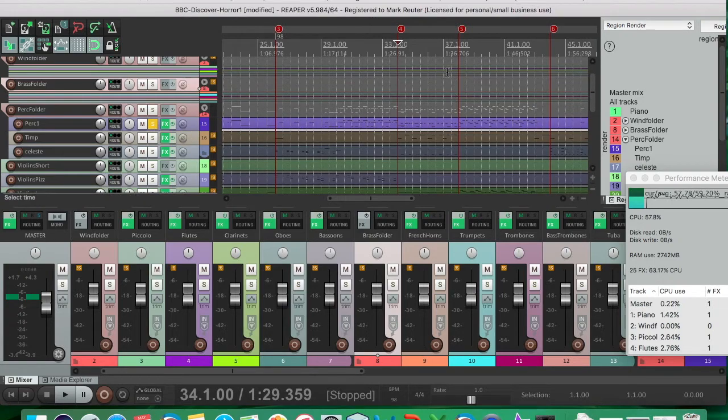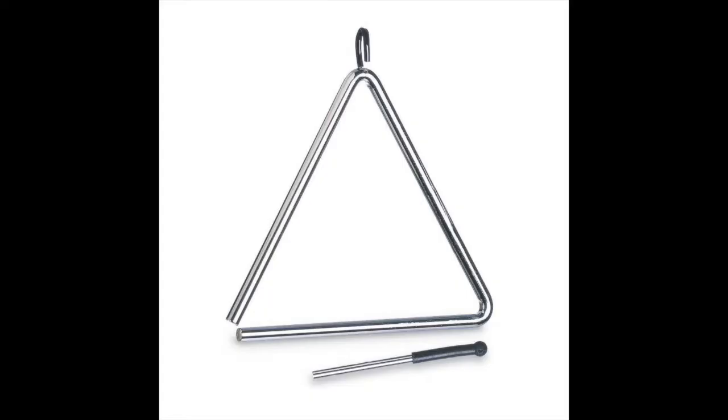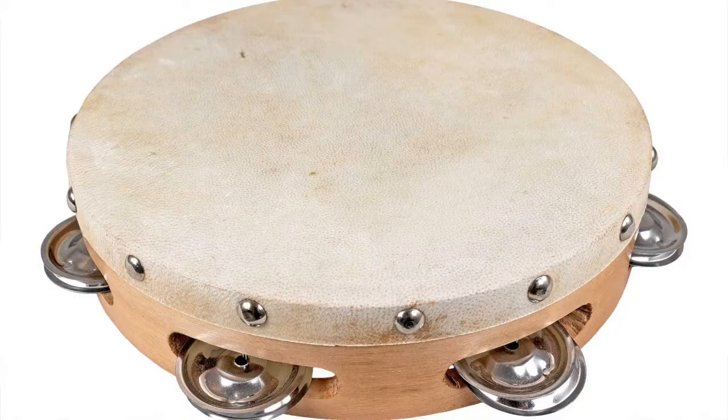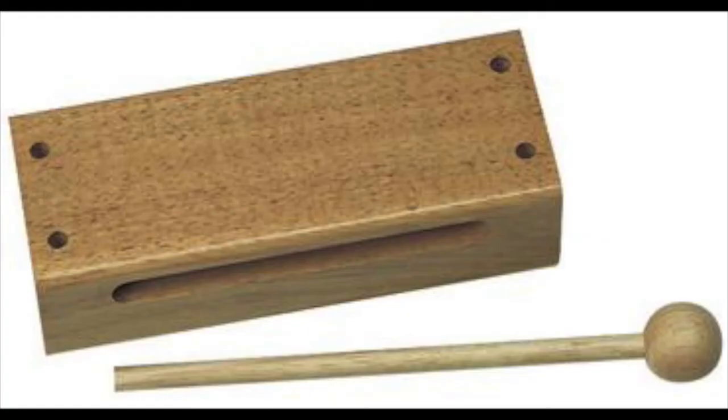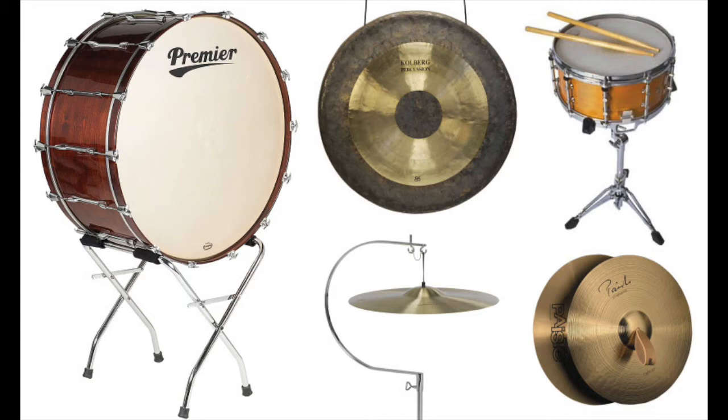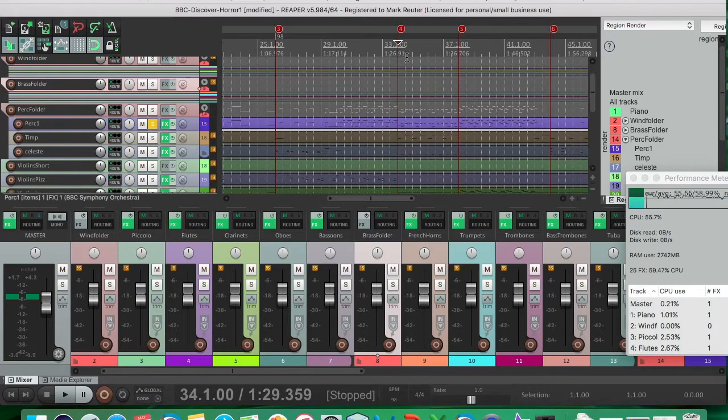And untuned percussion, there's a great variety: triangles, castanets, tambourines, side drum, bass drum, vibra-slap, woodblock, various. I think there's a crash cymbal, a suspended cymbal, and there's a gong as well. So a lot of good side drum or tom. Yeah, there's a side drum. No, the castanet.